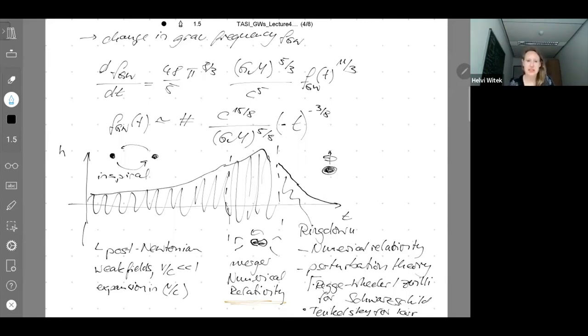Yeah, so in some sense you would get information about your initial stages, or at least a combination of your initial components, from the in-spiral quite accurately. Then through comparison to numerical relativity, or in an ideal world, if you could see the ring down, through comparison to perturbation theory, you would get the final mass of your object.